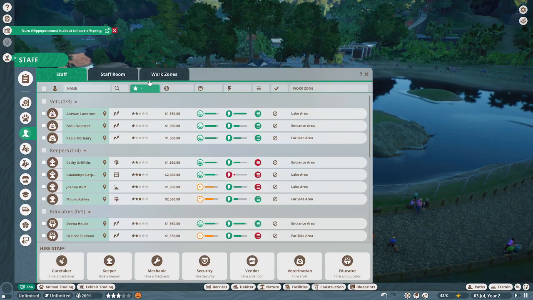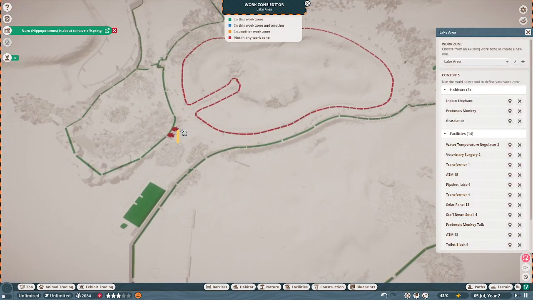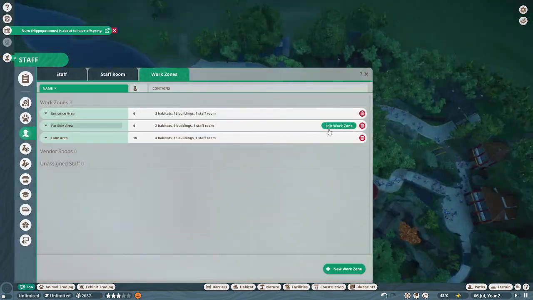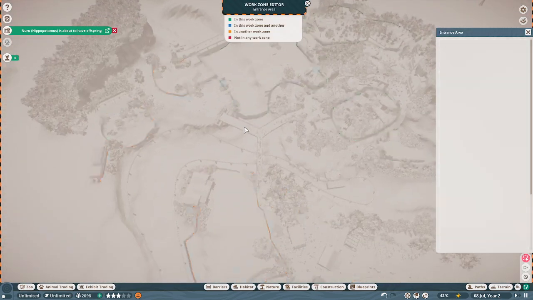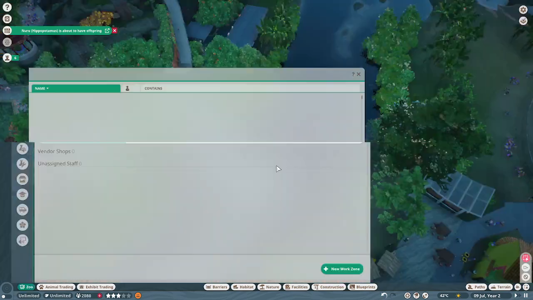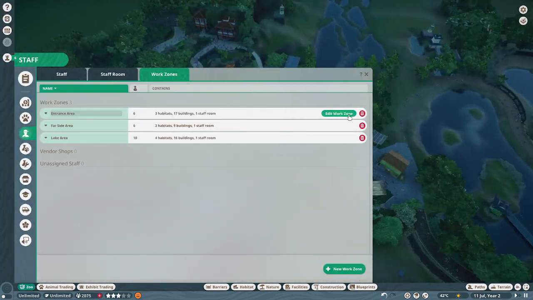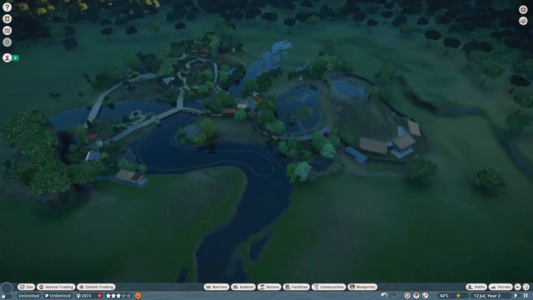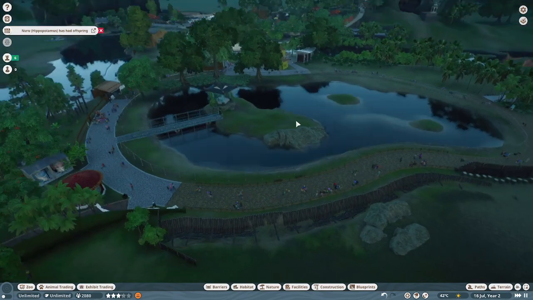So what are the work zones like? Lake area. Hell yeah. Entrance area. Yeah. And the far side is here. Okay. I'd classify that as also part of the entrance area. So I'll just wait for the Gharials to get in.